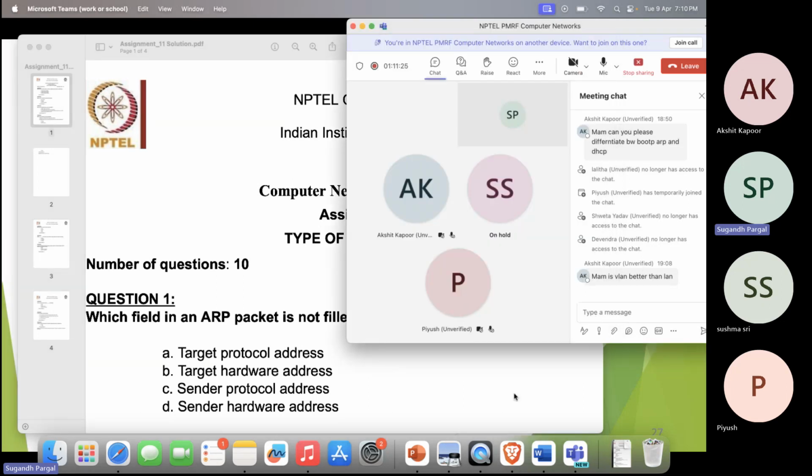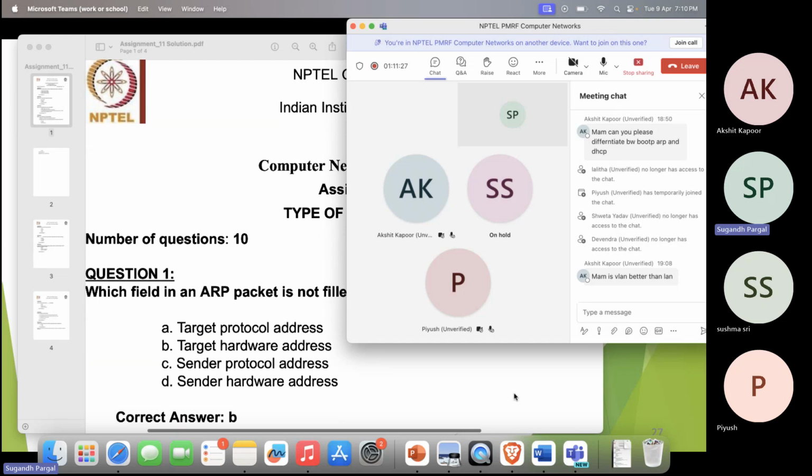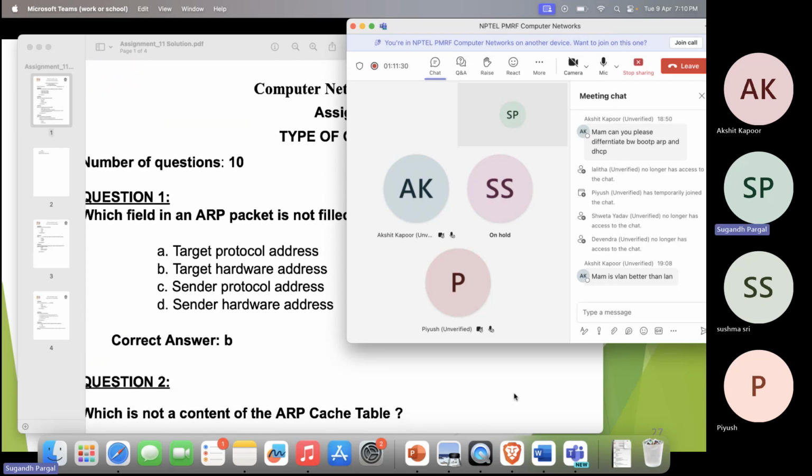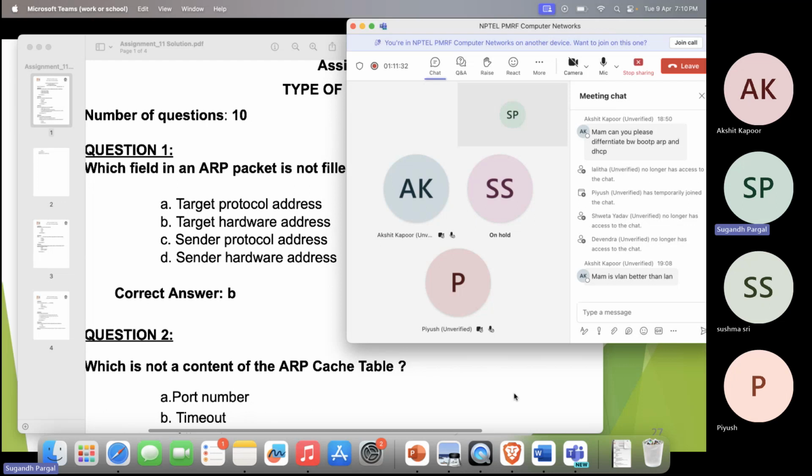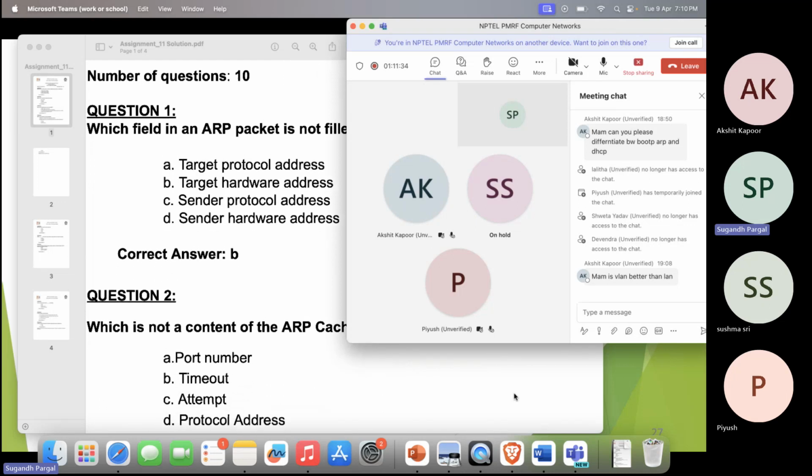As we just discussed, in ARP we have the target hardware address, which is not filled in the request. Which is not a content of the ARP cache table?